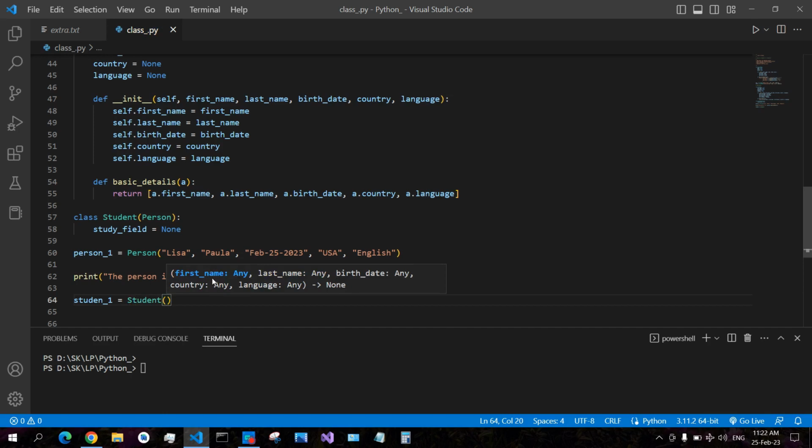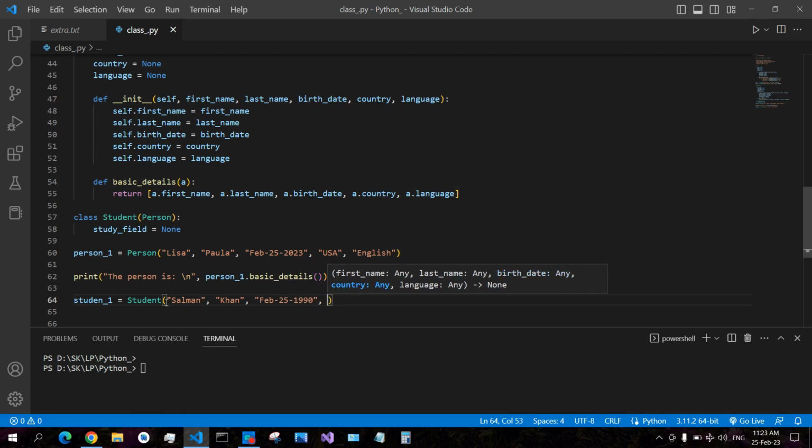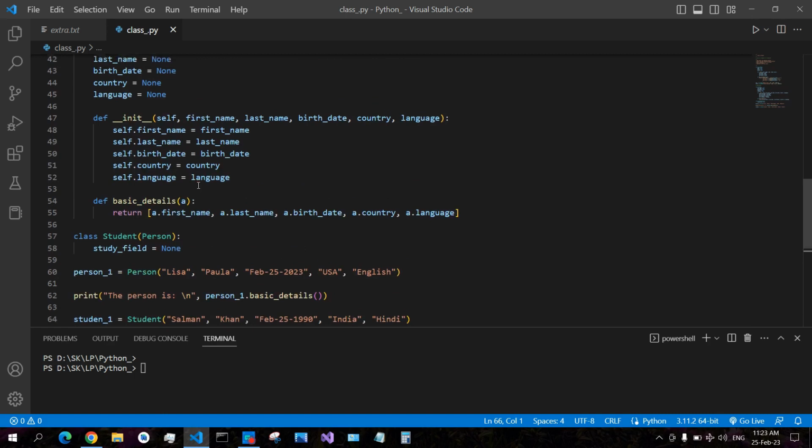Student, and as you see now it also asks us to enter the first name, last name, birth date, country and language. So the first name of the student is, for example, so instead of writing all this stuff again, we inherited to have all of this inside the student class.